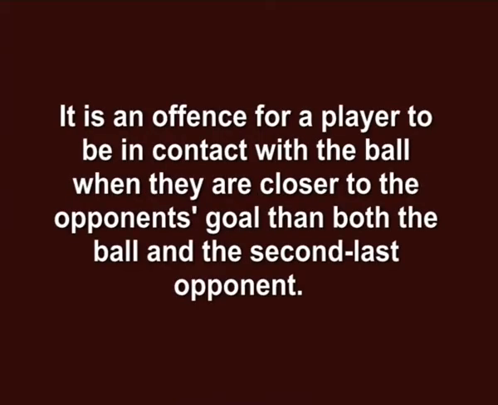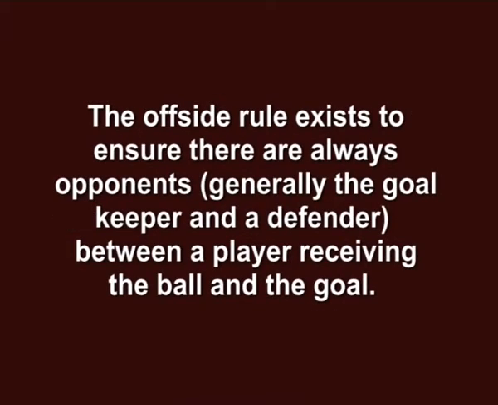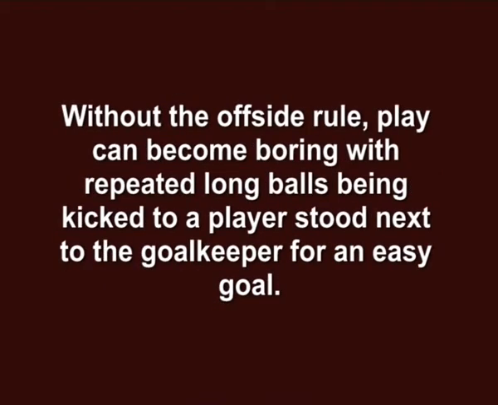Offside. It is an offence for a player to be in contact with the ball when they are closer to the opponent's goal than both the ball and the second last opponent. The offside rule exists to ensure there are always opponents, generally the goalkeeper and a defender, between a player receiving the ball and the goal. Without the offside rule, play can become boring with repeated long balls being kicked to a player stood next to the goalkeeper for an easy goal.